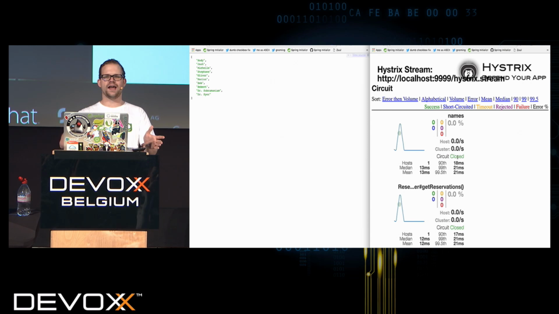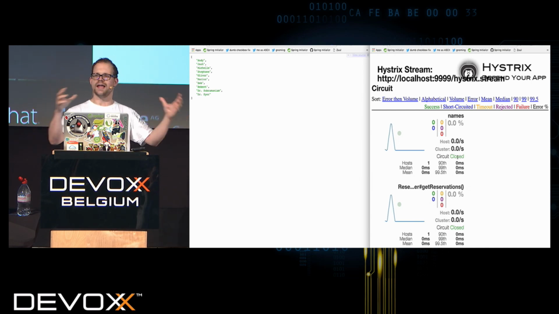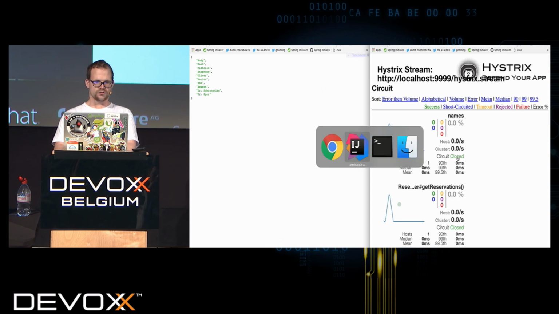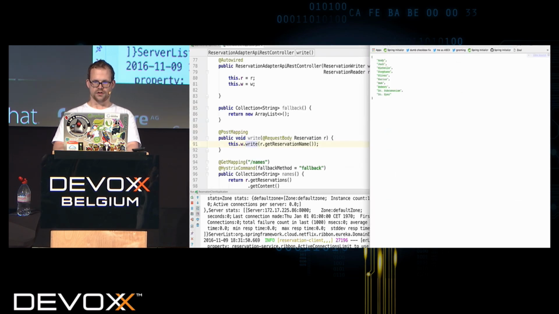Pipe, standard in, standard out. I don't care what the payload is, as long as the payload is meaningful for the command line utility in question. They can still talk as long as they can speak standard in, standard out, or in this case, RabbitMQ in, RabbitMQ out, or Apache Kafka in and Apache Kafka out. So if we understand that, then we understand that there's a possibility to build complex solutions out of microservices that are composed using messaging. And to support that kind of composition, we have a technology called Spring Cloud Dataflow.